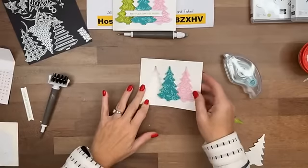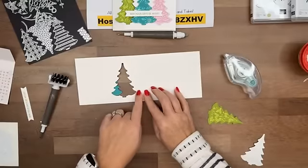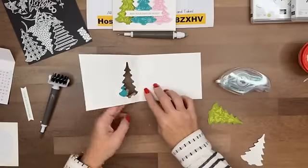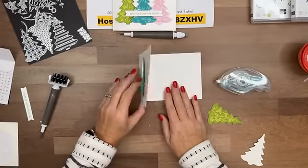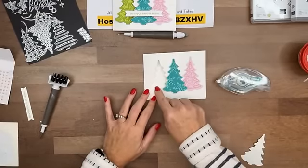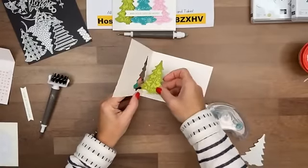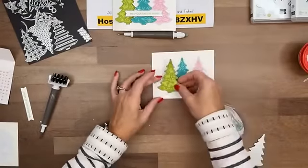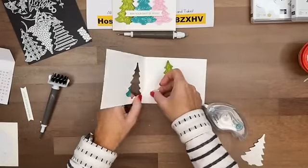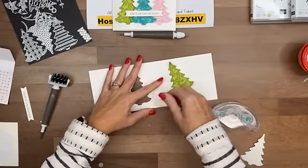Okay, and then we're going to take, wait a minute. Yep, I've got to make sure. We're also going to put adhesive right in here. Liquid glue would probably be better, but for the sake of the video, I'm not going to use liquid glue. Now you're going to put adhesive right here on this square, so that when it pops open, it sticks to that square. Let's see, did I do it? I may need to raise my square up a little bit, which means I'm going to push that adhesive over a little bit.